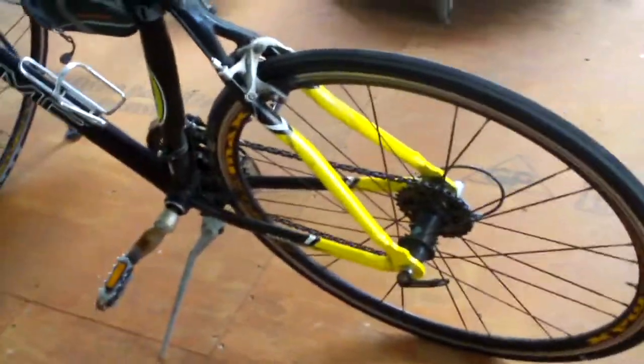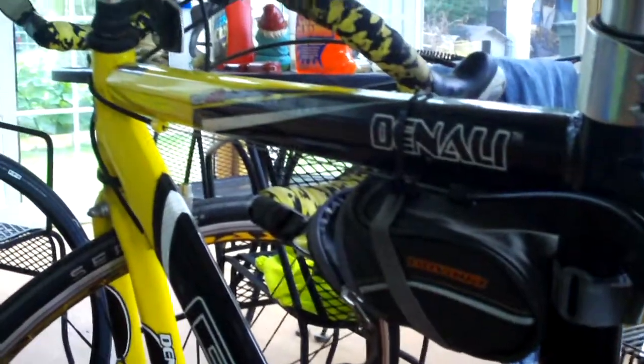These tires have lasted about 3,000 miles. They handle very well — these things are very, very tacky. Once you get these tires broke in, they get very, very tacky and stick to the road surface very well. You can go through curves pretty fast with them and not have to worry about sliding. The roads in this area are in good condition and were repaved recently, so with fresh asphalt and tires like this, you can pretty much guarantee your bike is going to work very well. These tires last a long time and handle very well.